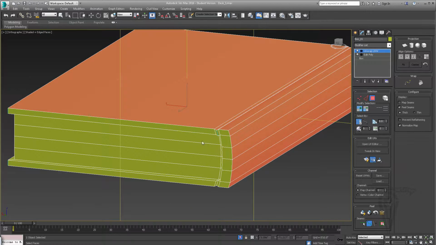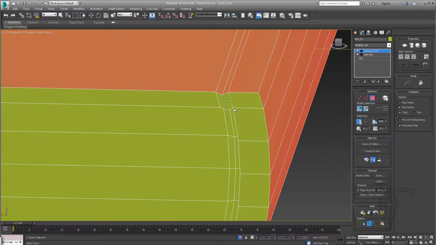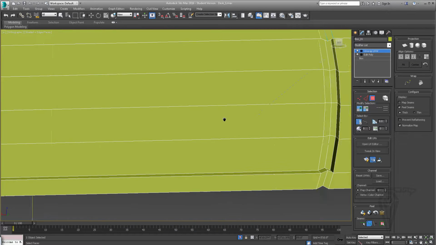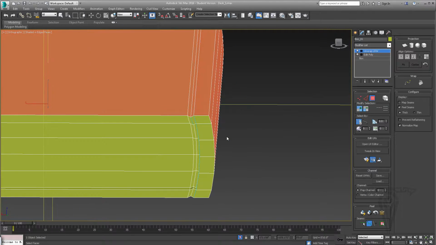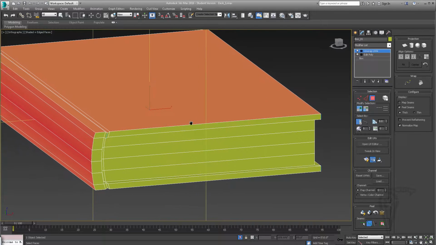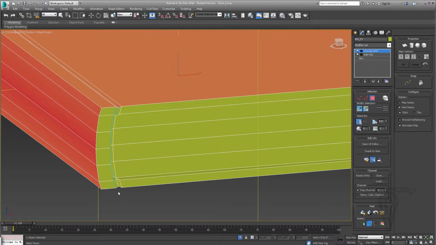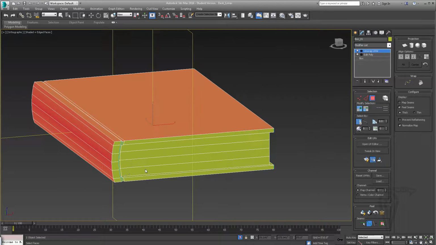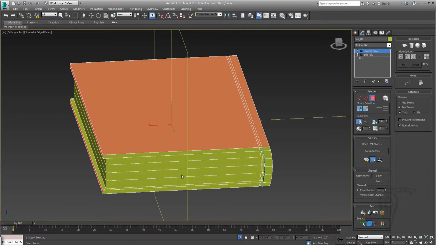And let's set a seam here as well. In fact, I'm going to go all the way through there. Let's do that to this side. Do it to the seam on the bottom. Okay.